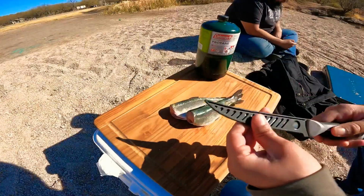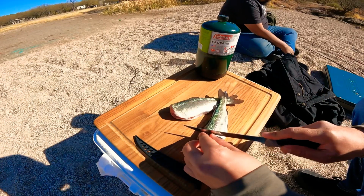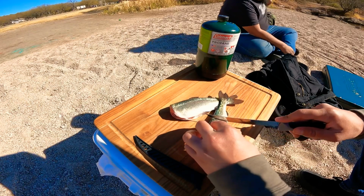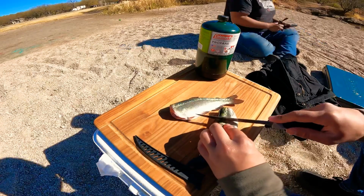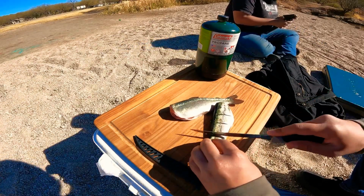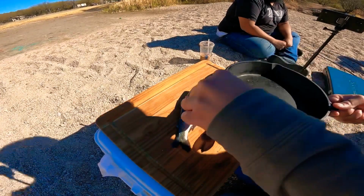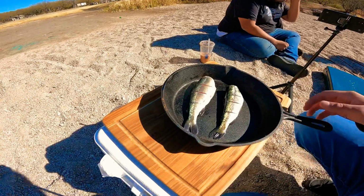Alright, so we already got these prepared. We just need to add some slits to them so we can get the seasoning all the way through. I'm gonna put them in the pan so when I season them, seasoning will not fall out. Oh, I need to season.